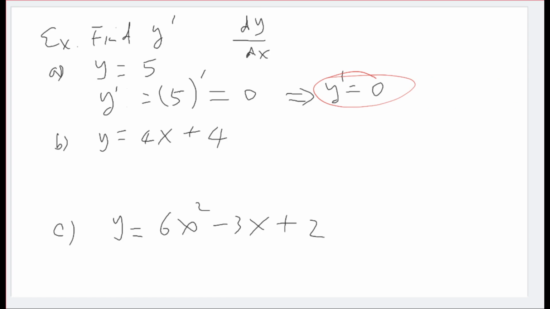So we're going to find the y prime. Now, this is the function itself. Once we start to use the rule formula to find the y prime, then we have to start a new line saying y prime equals, you cannot just continue with the equal sign and say we're going to have the derivative. You must have y prime.